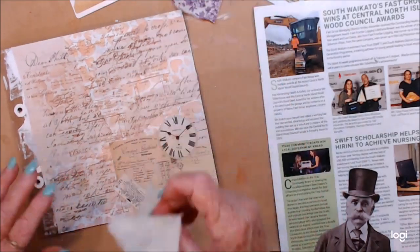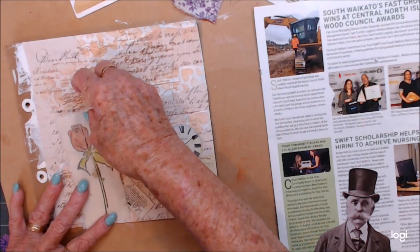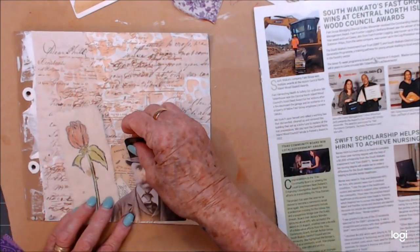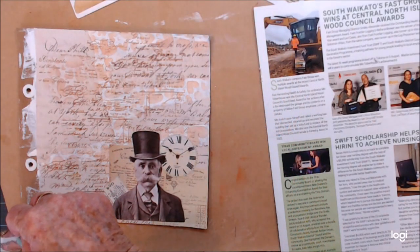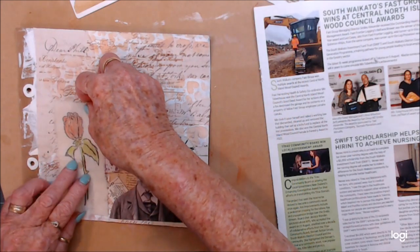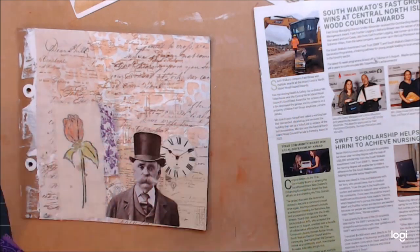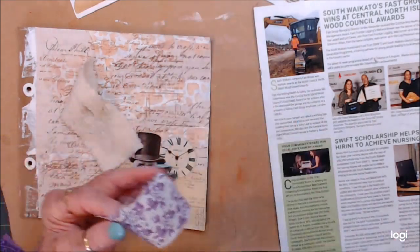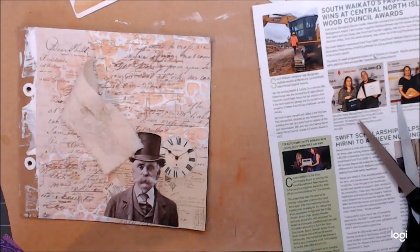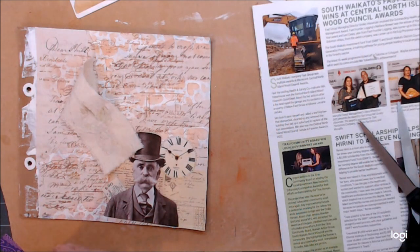Right, now, this is a letter to Phil from his love from way back when. And she sent him a rose and a scrap of the dress that she wore when they went out together, I think. Now, where am I going to put that? I think we're going to take our little scrap of dress down smaller. A little scrap of that.